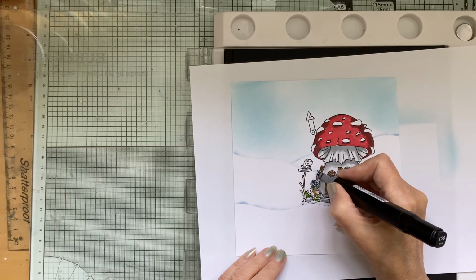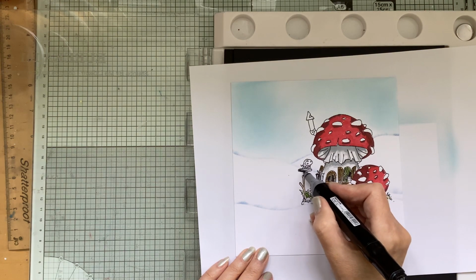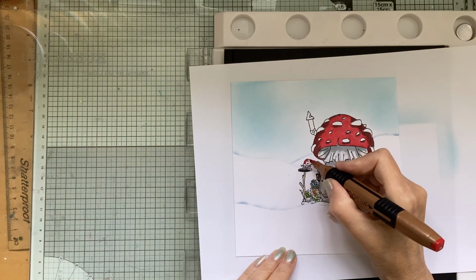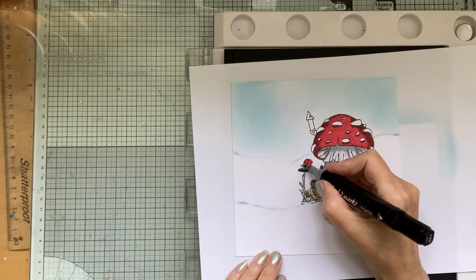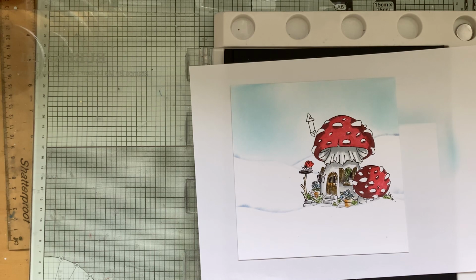And this here is a little lantern on the side. That's a little lantern there. I'll do this top in black. With my fine red, I want to do the ladybird. Like that. He's cute, isn't he? Very cute. So it's really coming together, isn't it?